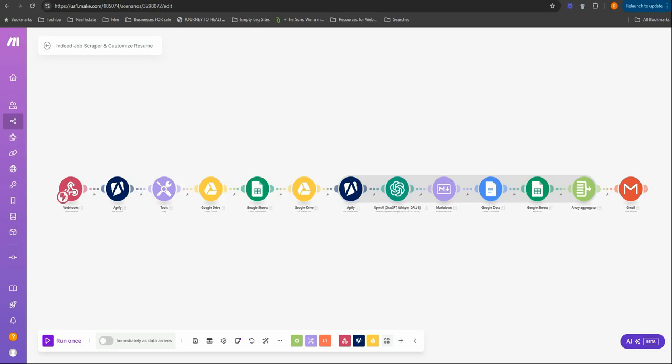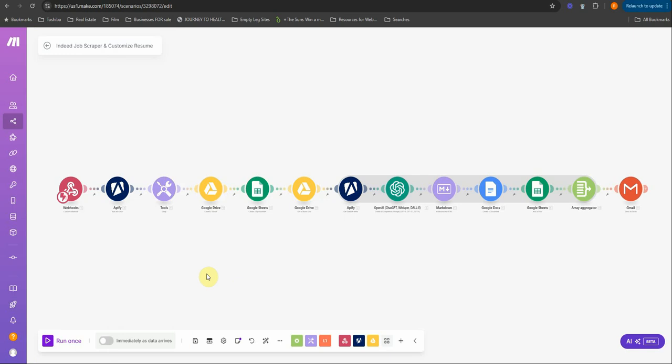Now, I originally got the original idea from a guy named Nick. I think it's Sarev. I don't know if I'm pronouncing that right, but he had the initial idea. What I did was expand on it and tried to turn it into something that I could deliver as almost like a SaaS.